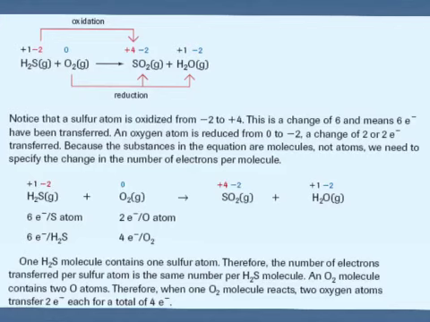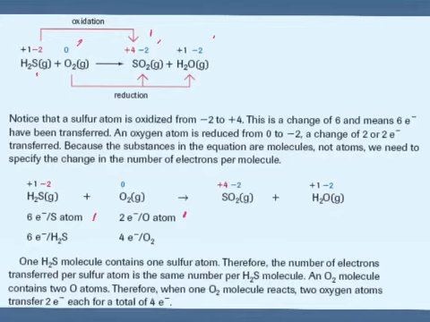Our next step is to determine which element is gaining electrons and which element is losing electrons. Here we have sulfur going from -2 to positive 4. It is losing electrons, and it's being oxidized. And for oxygen, it is going from 0 to -2 here. It is being reduced. It is gaining electrons. However, that only tells us the number of electron transfer per atom. Going from -2 to positive 4 is losing 6 electrons. And for oxygen, it is 2 electrons per atom.